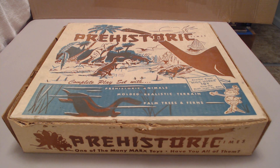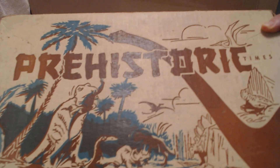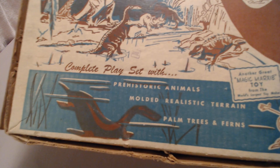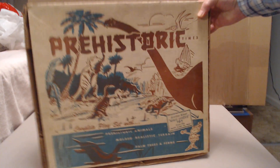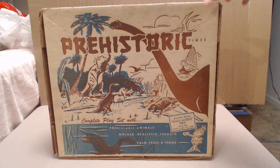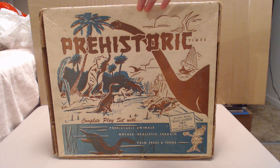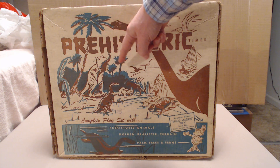These toys were always for sale for longer than when they initially came out — a few years, until stock got used up. Let's look at this cool box. These are called the square box sets — some collectors call them the pizza box sets, but I like square box better. They all have the same illustration on the front: the long-neck brontosaurus, the distinctive 'Prehistoric Times' logo, and a pot-bellied T-Rex that looks like he's chewing on a plateosaurus.